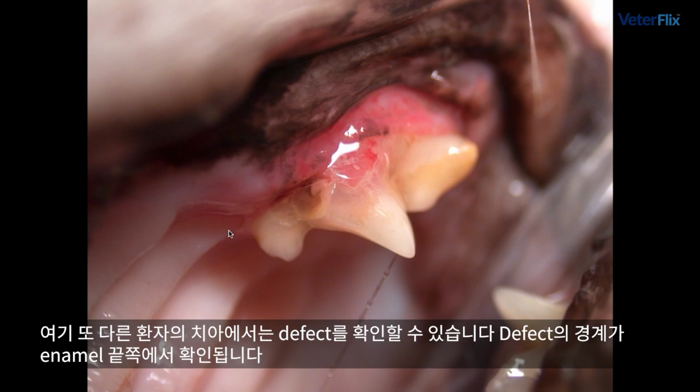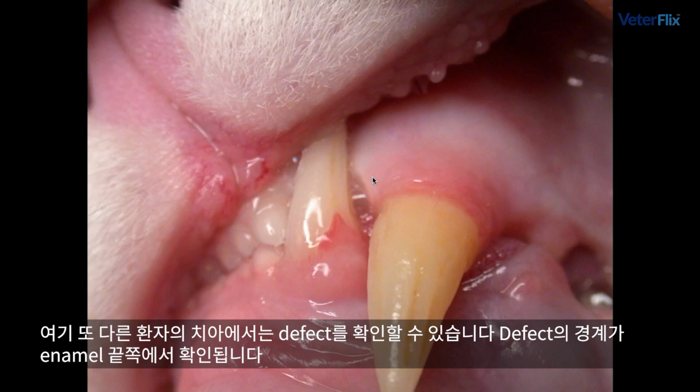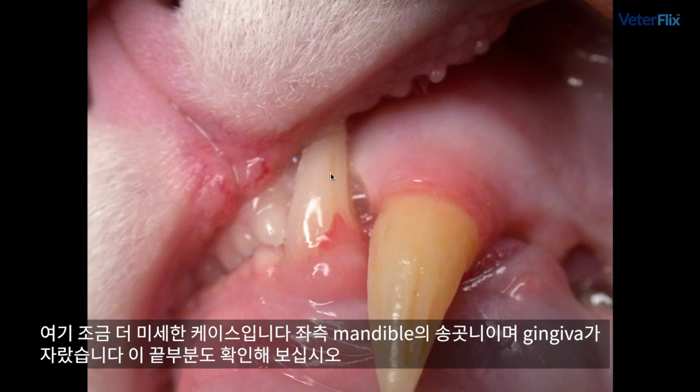There's another tooth, different patient, where you can actually see the defect. You see the lining of the defect, the edges of the enamel. Here's one that's more subtle. This is the left mandibular canine, and you can see that the gingiva has grown into that. See the edges of that one as well.